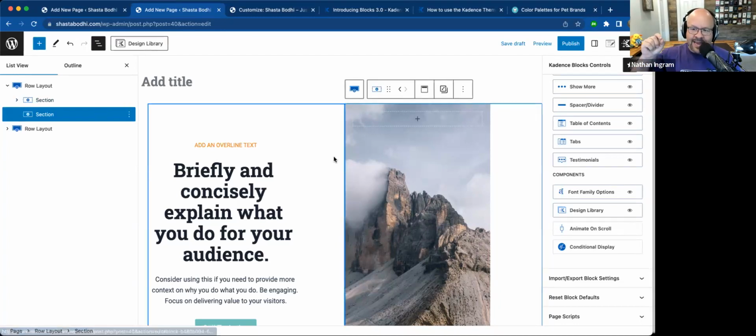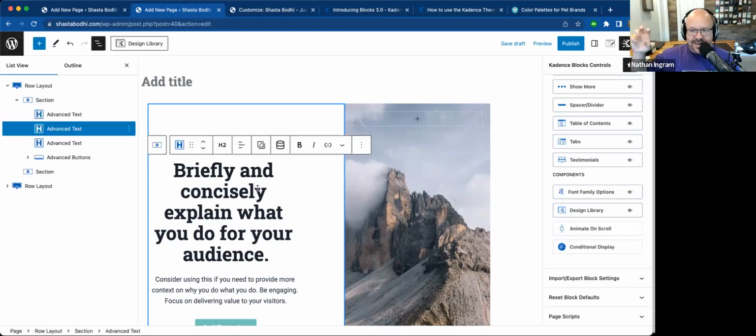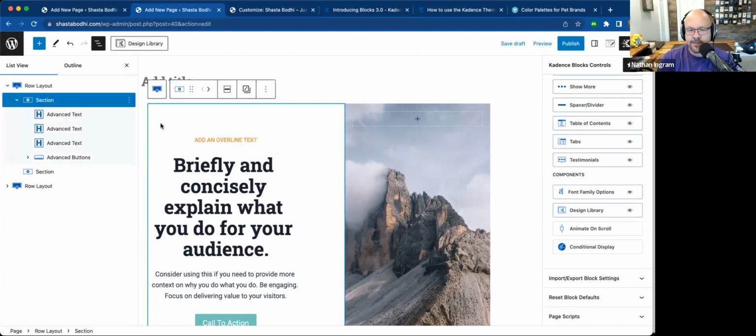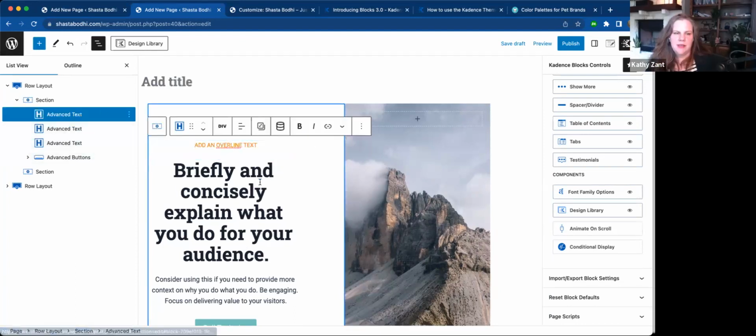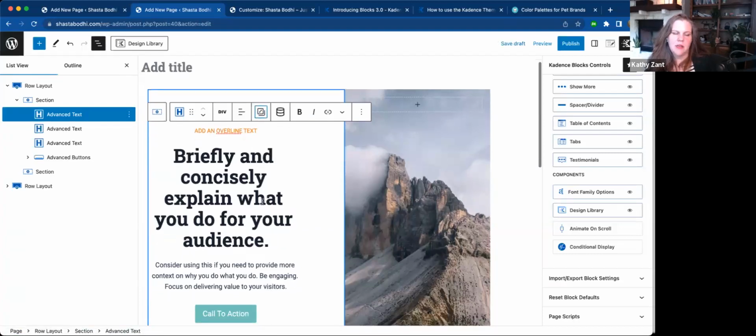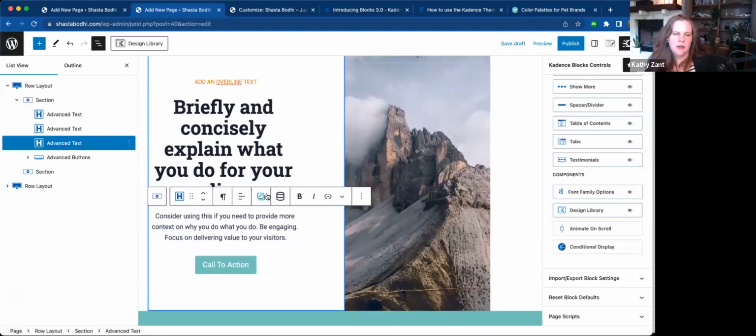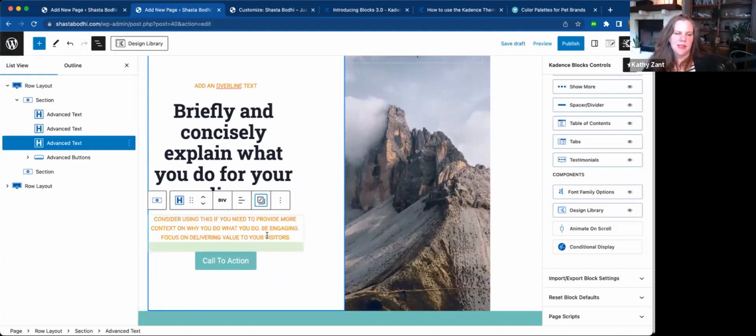Does the copy and paste styles feature copy all the block settings, including tabs, margin, all the things? Does it copy all of that to bring it someplace else? I believe that it does. So let's highlight this, add an overline text, which is orange. So we're going to copy that style, and let's just go down to here and paste that style.